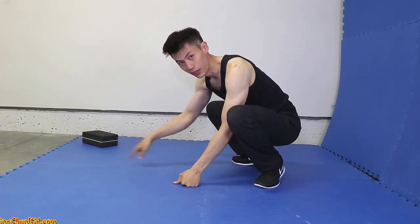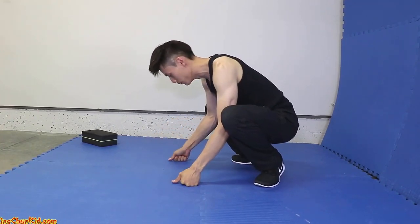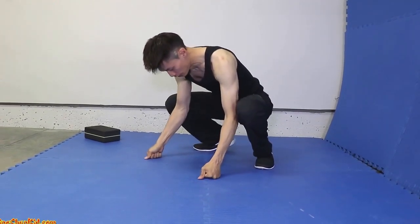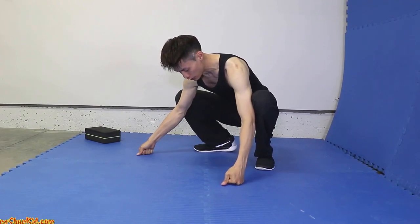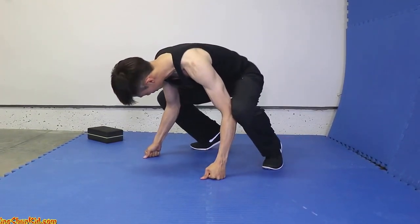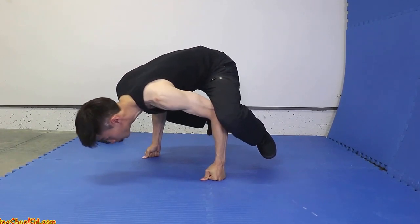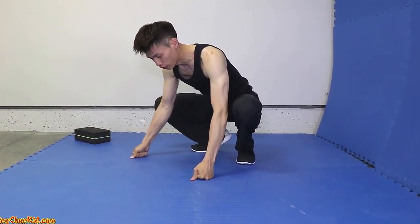You might want to put some padding here just in case you fall forward, doesn't hit your head on concrete or a hard floor. This is a little bit softer, so it's okay. So what we can do is start this about shoulder width. Find the nice position, not too wide, not too narrow. Let's find the strongest position you can find, and then do it like that. And what you can do is adjust your knuckles back and forth to get that balance.